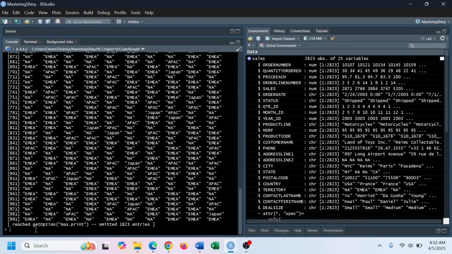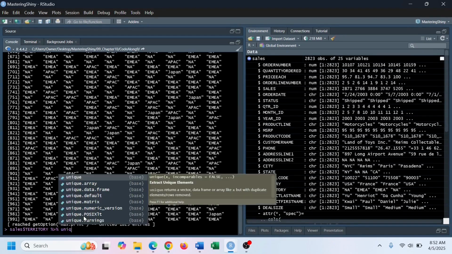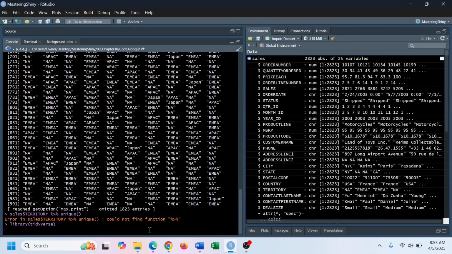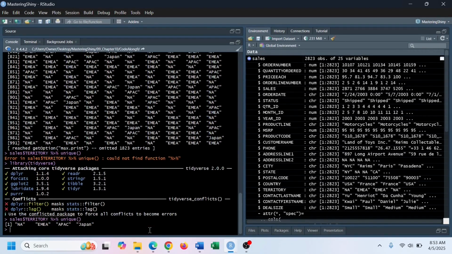So if we want the unique values from this vector, then you pass this to the unique function. Could not find function, yeah, because that is from the tidyverse package. There you go.